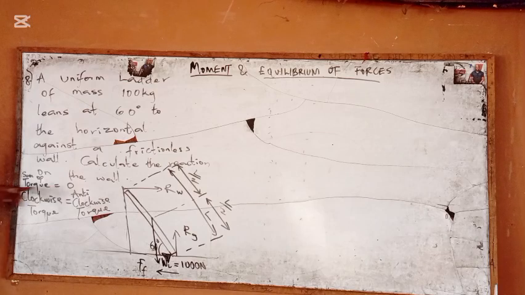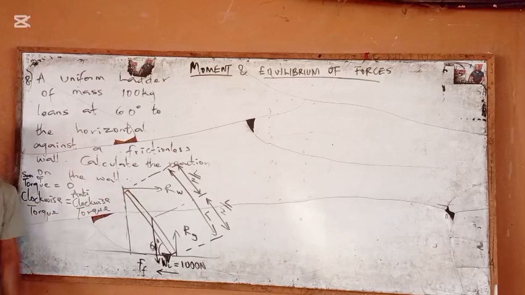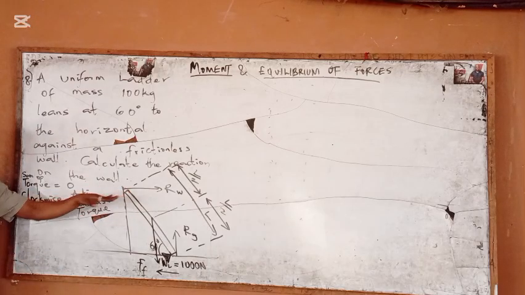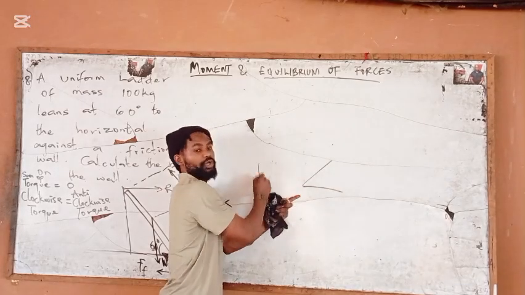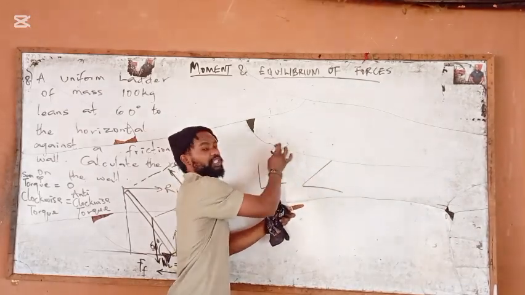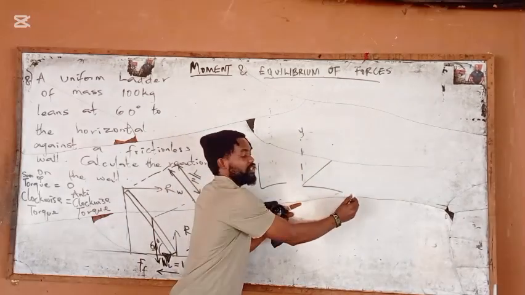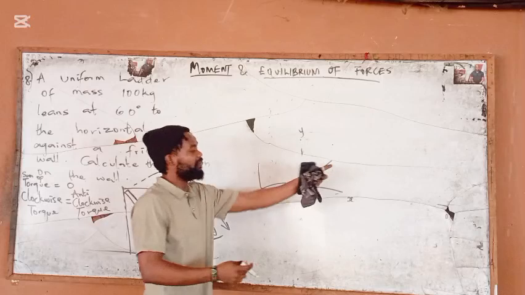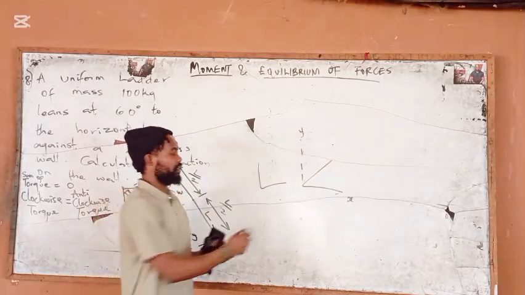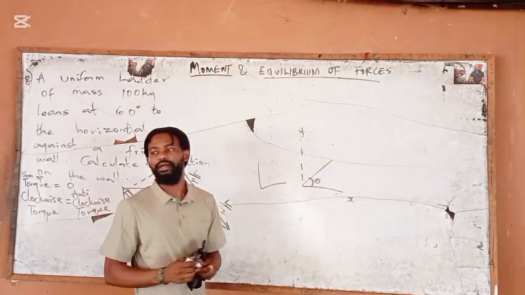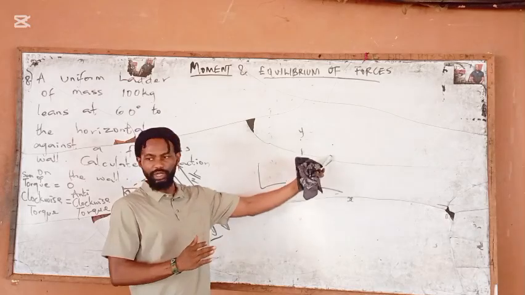If we are considering this arrow, hope you know that this arrow now is not at 90 degrees to this ladder. Are you aware? Shall we remember that torque is simply, if I have a force like this, I will need to resolve this force so that it will become this way. Is it not true? And when I'm taking it to this part, I told you always consider the force to be y, and the horizontal distance to be your x. So if I'm taking this now to y, what will I have? Let's say there is an angle here, theta. If I'm carrying this away from the angle, sine, right? Yes, this is our normal thing that we know.